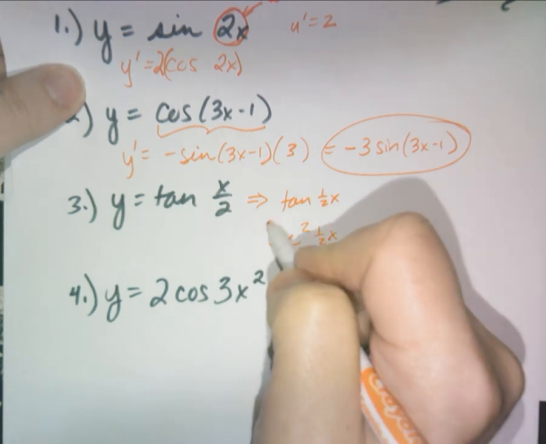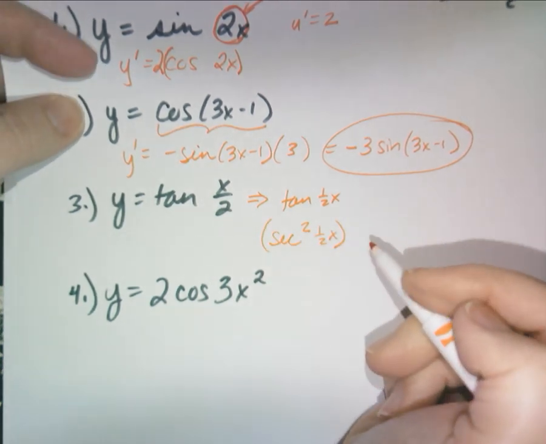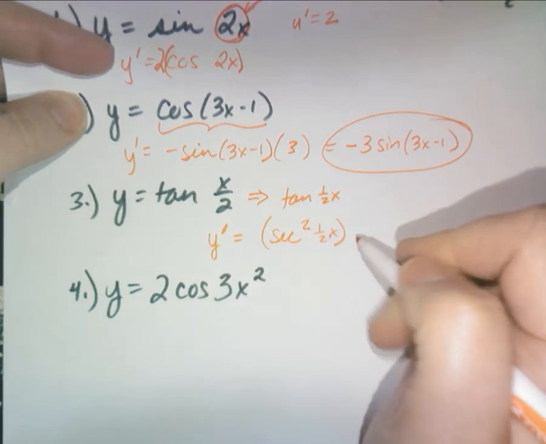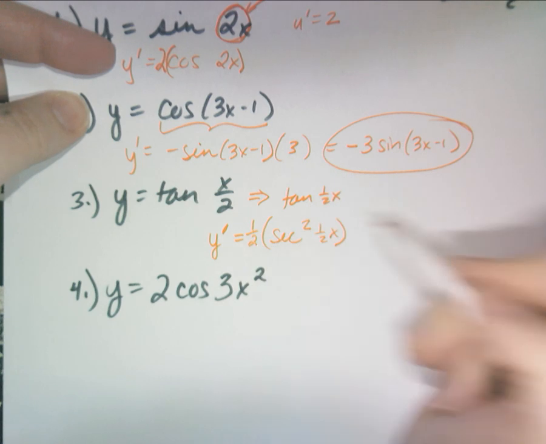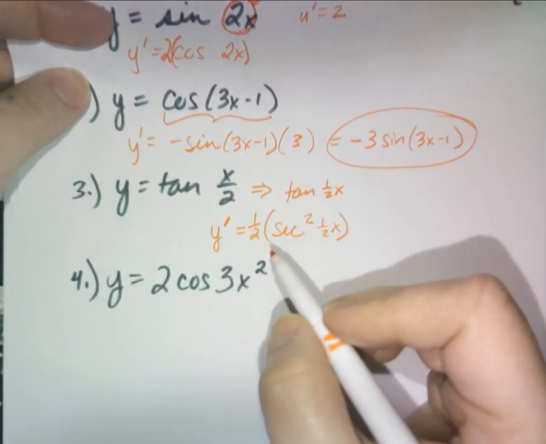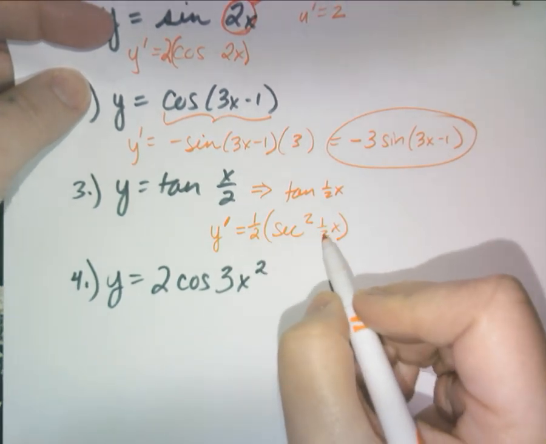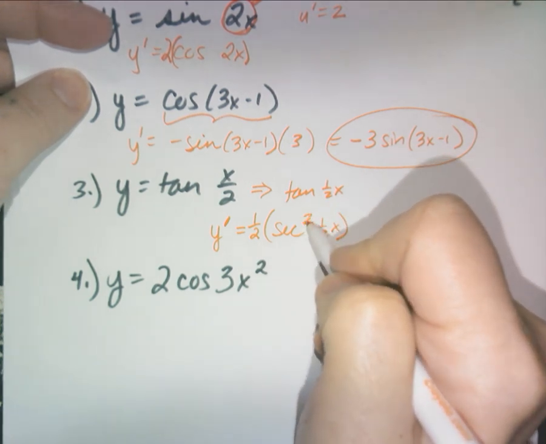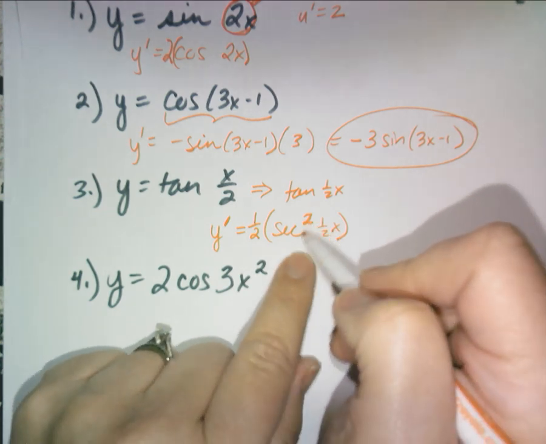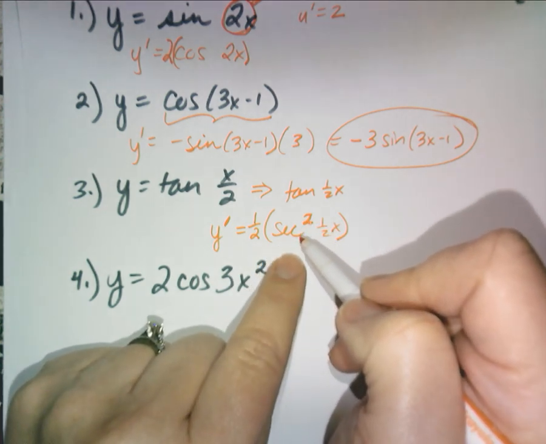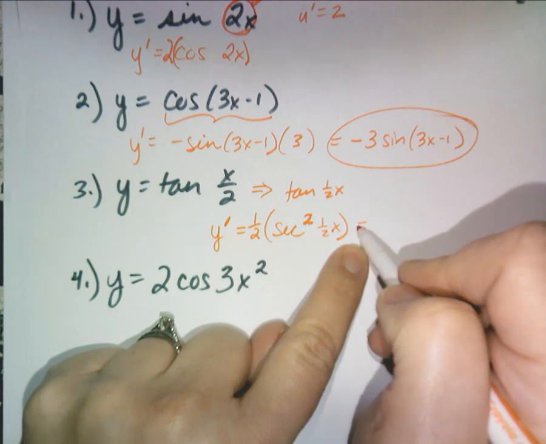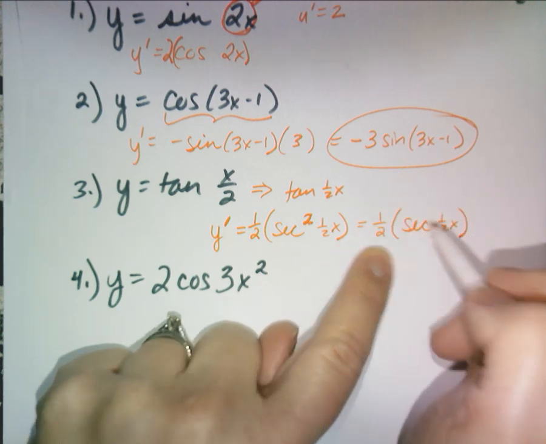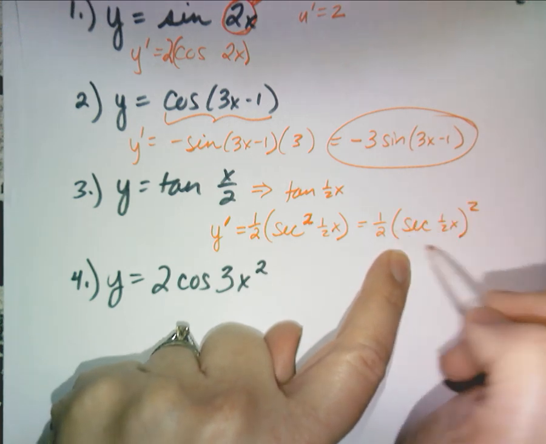But then you have to times it by the what? The chain. What would be the chain? 1/2. And again, I like to put it in front. So the answer, you can leave it as 1/2 secant squared 1/2 x, but I want you to remember what this squared part actually means. When you put the squared next to the secant, what that actually means is you are doing 1/2 of secant 1/2 x, and you're squaring this entire thing.